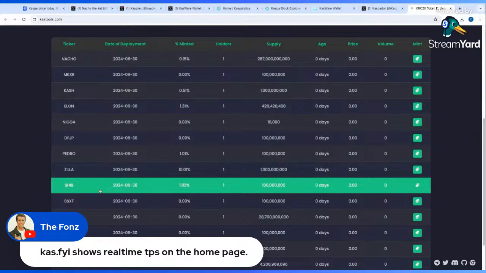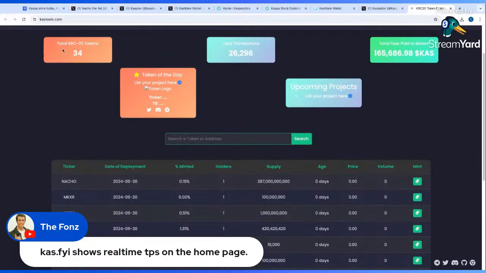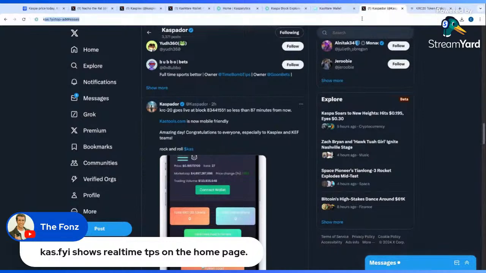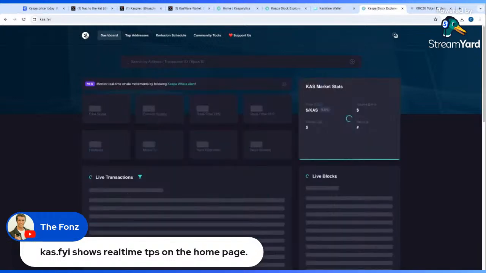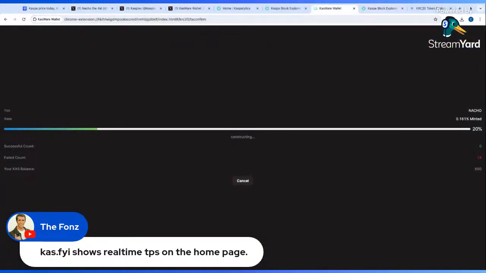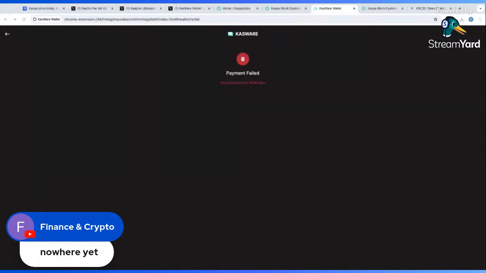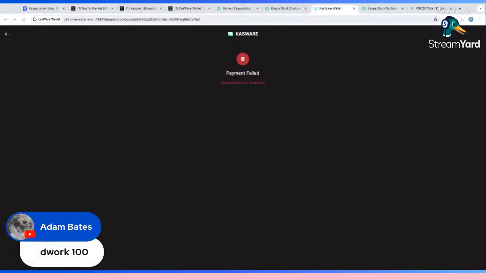10% minted on Zilla. I'm not sure about D-Work. So these are different ones. So on Cast Tools, there's a total of 34 KRC-20 tokens. Let's go to cast.fyi here and see. Showing 2 transactions per second, but this Nacho hasn't failed yet. Oops, no, oh, that failed. Yep, it says request limit exceeded. Casplex site is being DDoSed, in my opinion.